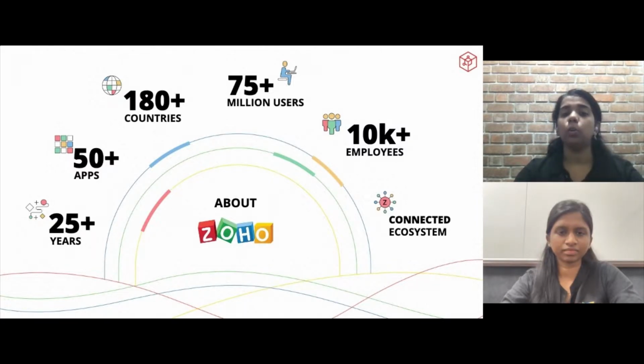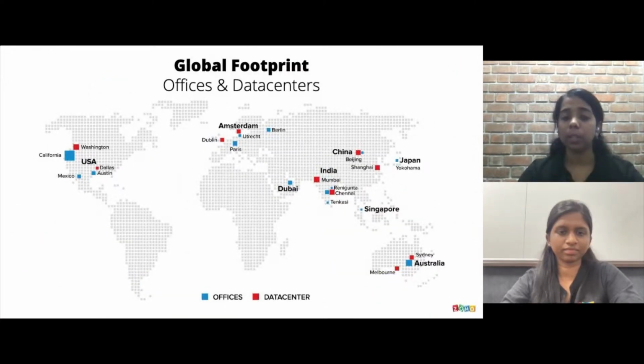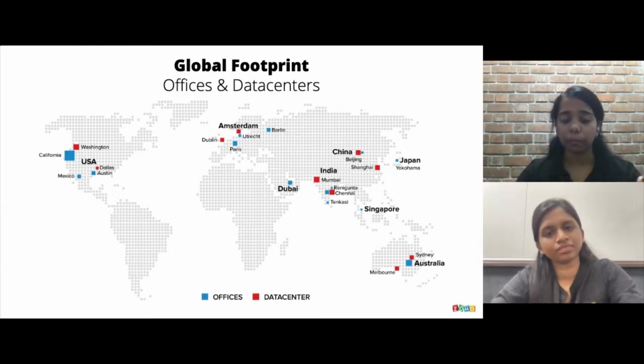And this is our global footprint when it comes to both offices and data centers. As you can see, we are widespread. And there are actually more offices, even ones coming up in Africa, and even more data centers as we speak, because ultimately we want to host your data in your region so that you feel comfortable about the same.